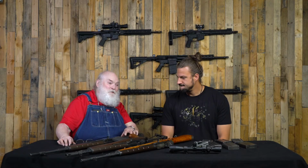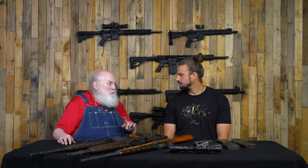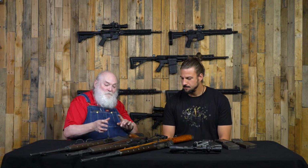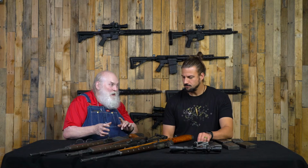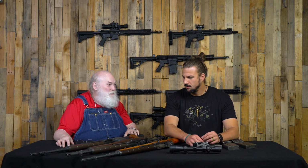Is it a different rifle? Is it the same rifle with modifications? I lean more towards it's the same rifle with modifications. Differences in, they've changed the action to make it a little bit more accurate, that type of thing. But you'll find that most all the parts are going to interchange.